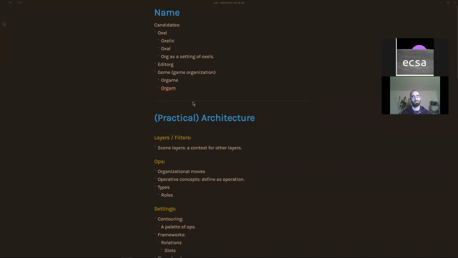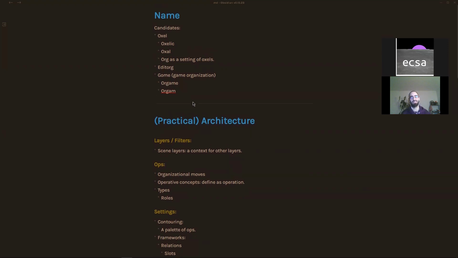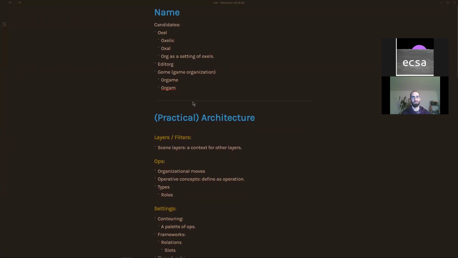I think oxel works great. I think GOM describes a particular form of organization. I don't know what that is exactly, but I don't see them as equally descriptive and powerful. But it could also be useful going forward. Like XORG would be a GOM, but not all organizations are GOMs and not all games are GOMs. No, I think maybe all games are GOMs. I'm not sure. No, it's the approach again. You can always look at them as games. That's the key thing.